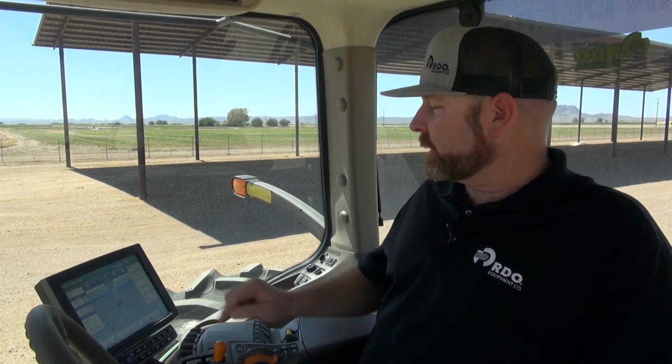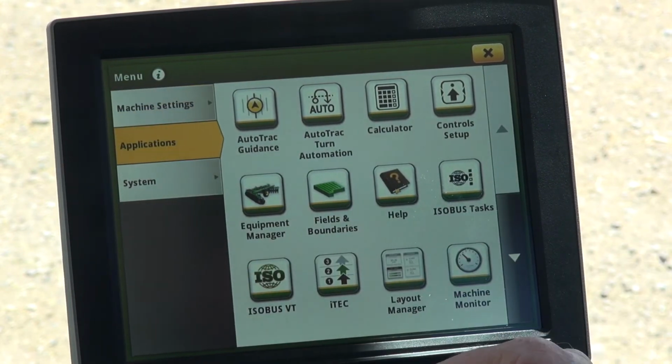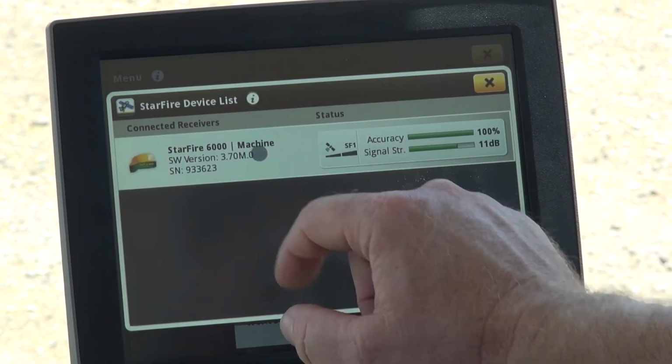I'm a product specialist with RDO Equipment Company, and today we'll be talking about the TCM calibration on the Gen 4 display. We'll start off by going into the main menu option, Applications, then scroll down to StarFire Receiver, then select StarFire Receiver again.